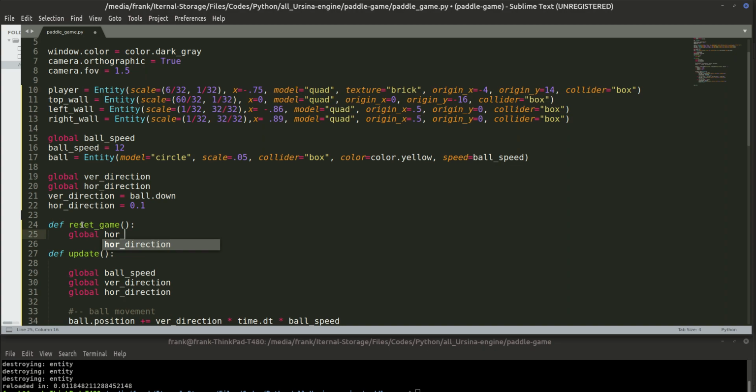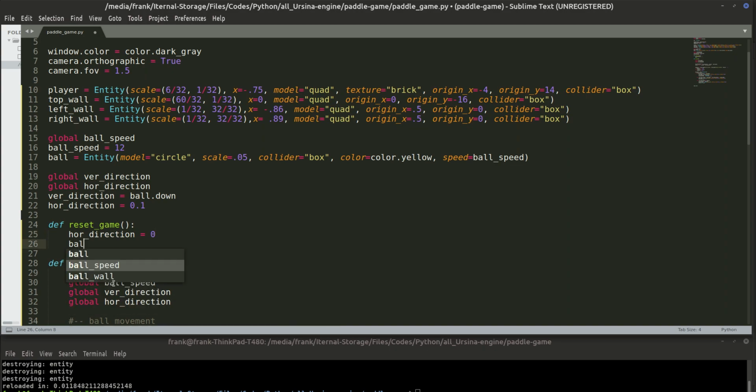But in fact it's better to have it as a parameter or make some class for it. I know it's much better. So the horizontal direction equal 0 and ball.position equal 0, 0, 0. It's, you know, x, y, and z here, and I think the z is the first element if I remember.